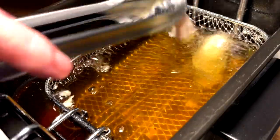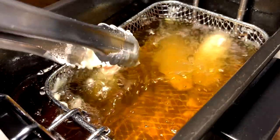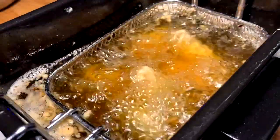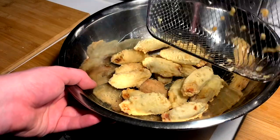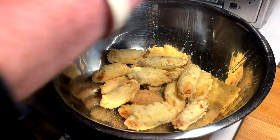But yeah, just pop these guys in. I did these for about 8 minutes, or until they float basically. And then you're gonna have yourself a nice kind of golden brown, still kind of whitish looking tempura fried chicken wing. We take these suckers to the salting station. We just put them in a bowl, salt them up, get them nice, work that in because we do want a little salty flavor.